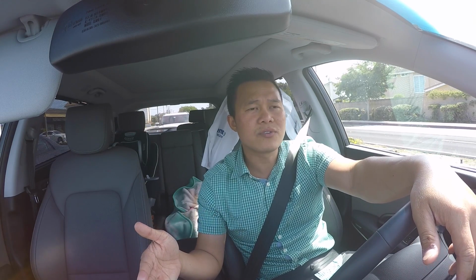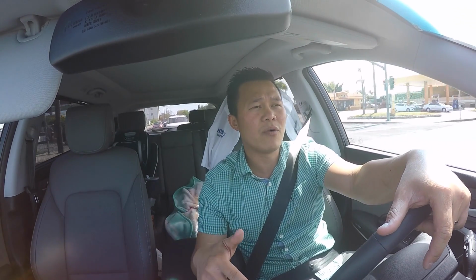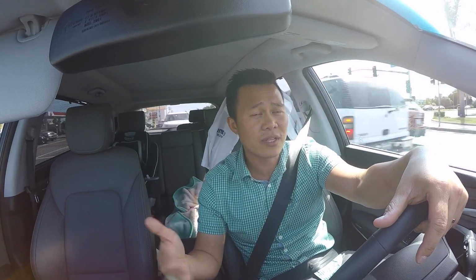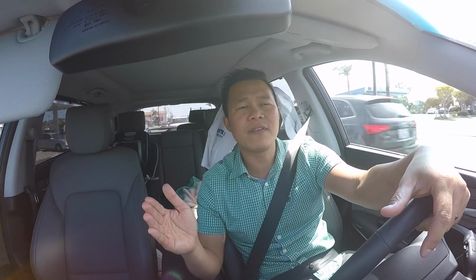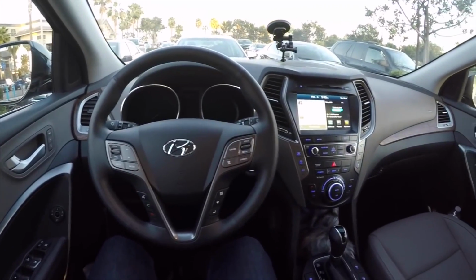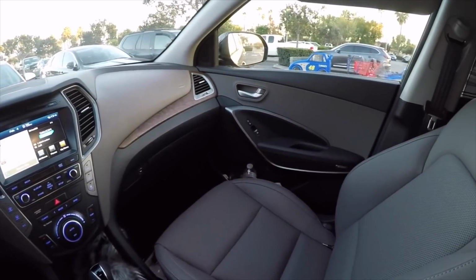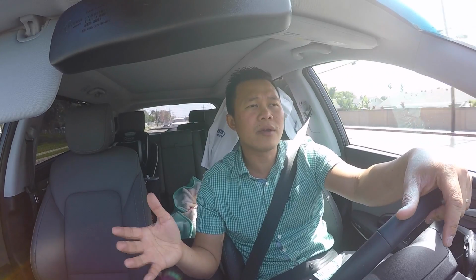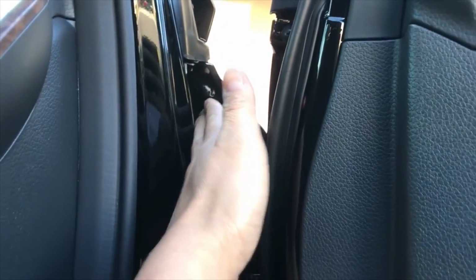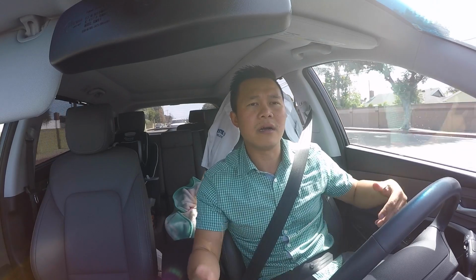Another thing you look for in a luxury SUV is, of course, the quality of the cabin. That's one of the things I also looked for when I searched for this SUV: to identify the one that has the quietest cabin. The Santa Fe has one of the quietest cabins of any SUV out there, including luxury SUVs. There are sound dampers around the car's body. You can actually see that visibly, and that's one of the reasons the car is so quiet. That's what you expect to see in luxury cars. You expect the interior to be very quiet. You get this serenity feeling, and you can replicate that with the interior of the Santa Fe.